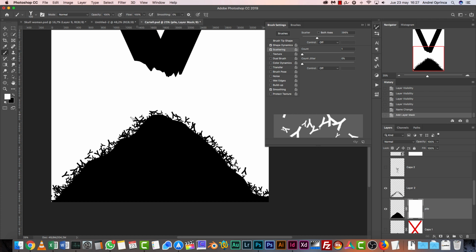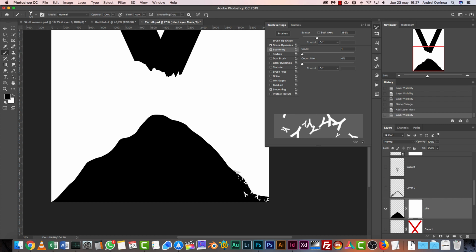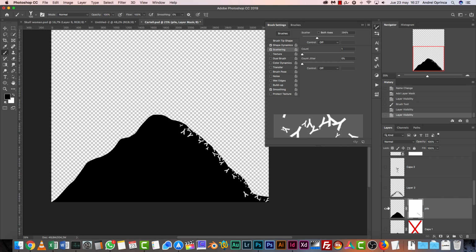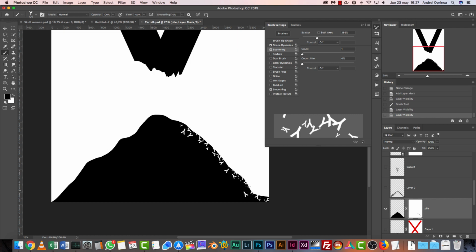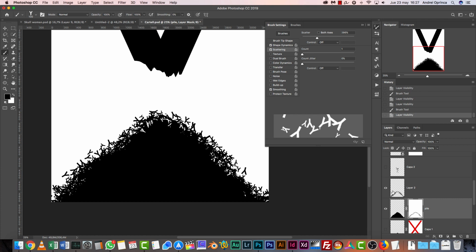And now for this layer mask, we're going to paint with the same brush with black. Essentially what we're going to do is remove part of the edge, because we don't want to have this straight line. It's not going to look nice. Oops, now it's going to show up everything. Okay. You don't want to have that straight line. Also, you don't want to use a soft brush for this, because you want to have this in the shape of the letters. And you don't have to do it entirely, but just a few passes.